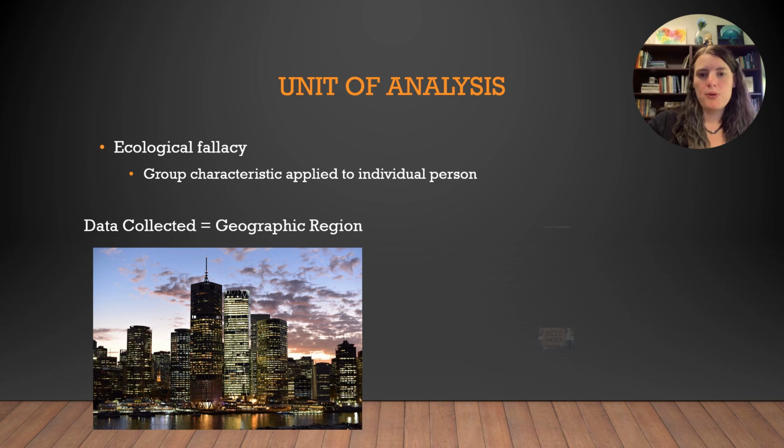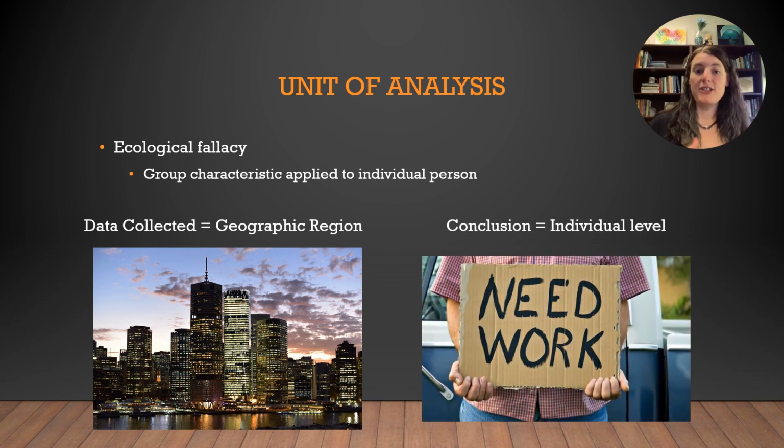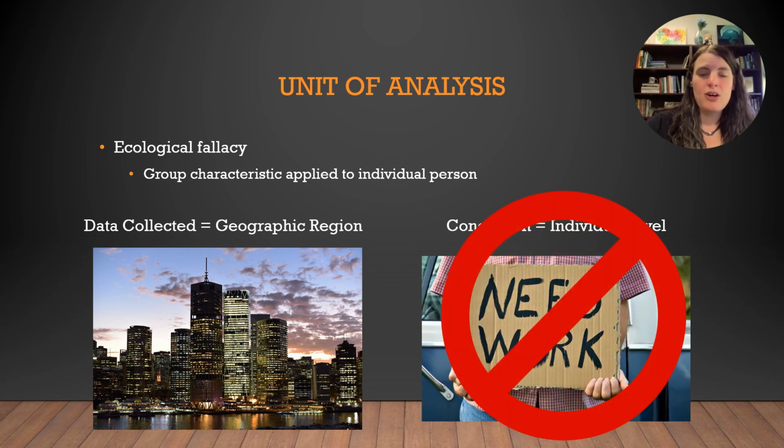When I write up my reports, I describe how these findings show that Joe, an unemployed man, is at higher risk to commit crime than Bethany, an employed female. What's the problem? The ecological fallacy. What I've done is I've taken geographic data and then individualized my findings to a specific person. My research only shows that if Joe lives in a city with a higher level of unemployment, then his city will have a higher crime rate. Any conclusion that tries to infer something about Joe himself is at the individual level of analysis, and I don't have the data to support that conclusion.